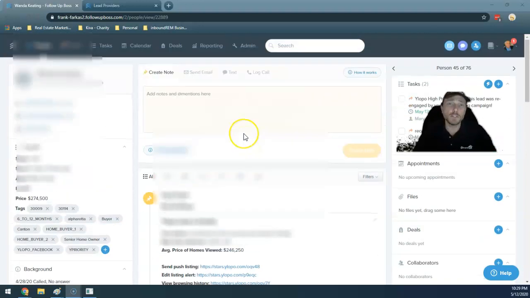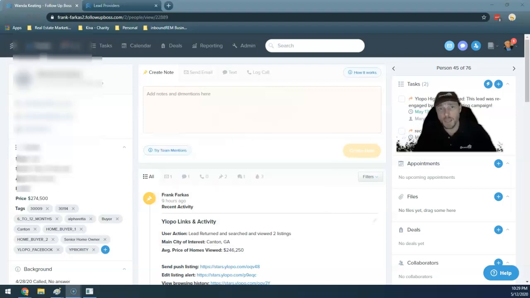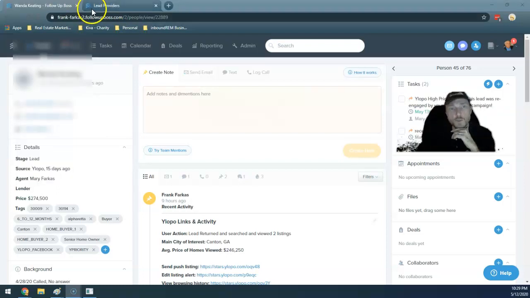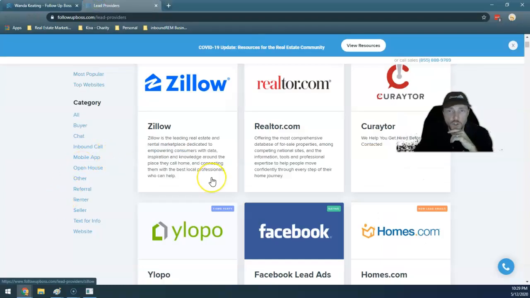So the value of these integrated features that are going to be pitched to you as a real estate agent or broker, I'm not sure that they're very, very good, and you're going to spend a huge amount of money on them, and you're going to get locked into contracts. The advantage of Follow Up Boss is that you can integrate this system into other lead sources, 100 of them if you want.